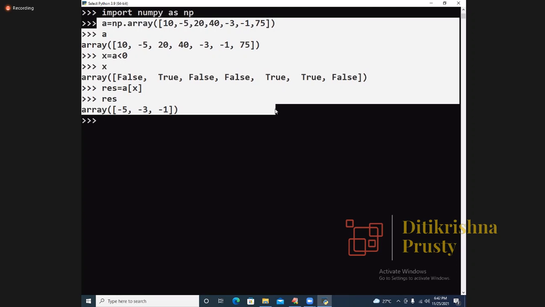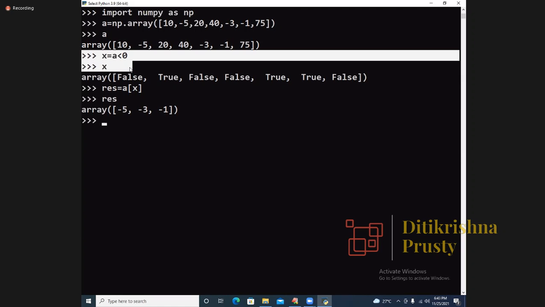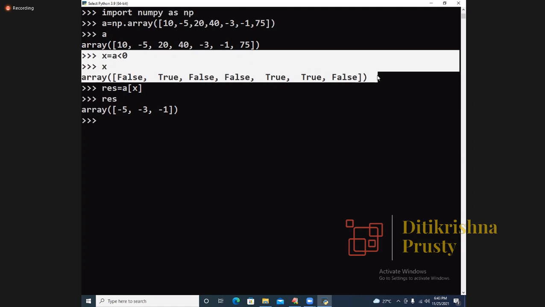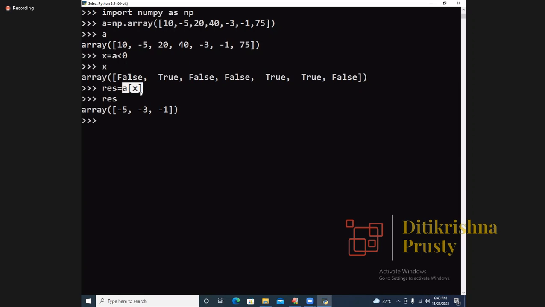Okay. This is called one mechanism. So what is this mechanism? Let us start the explanation. First, what are we preparing? A Boolean array we are preparing. Pass the Boolean array to whom? The ndarray object, so that we will get the desired result. Did you understand this? First prepare the Boolean array. Yes, we prepared it. Pass the Boolean array to the ndarray object. We are getting the result.